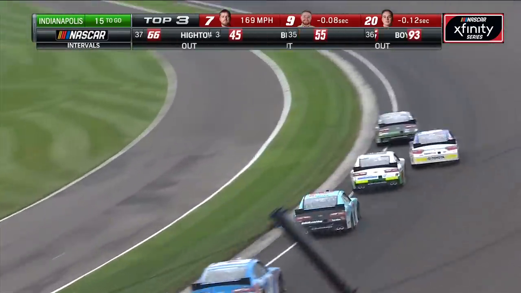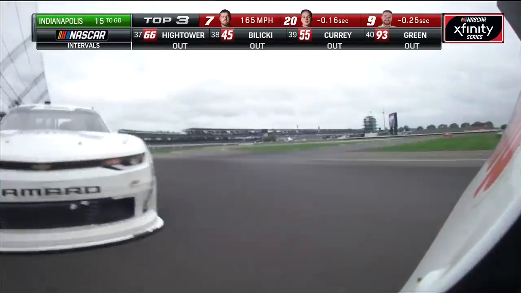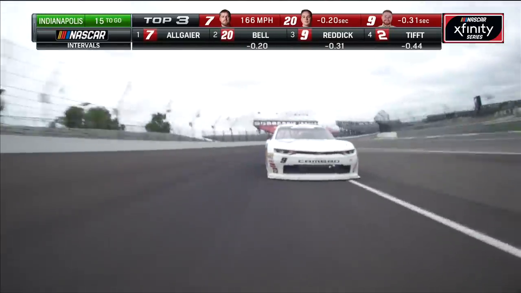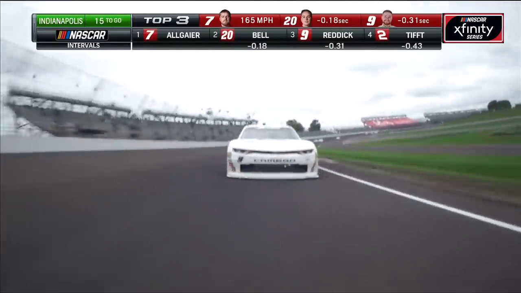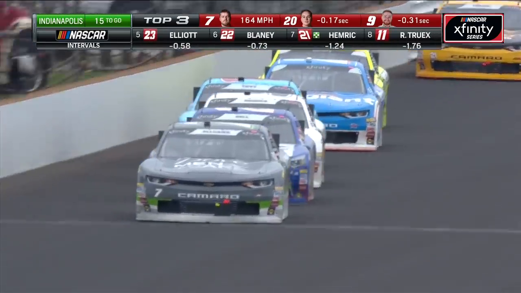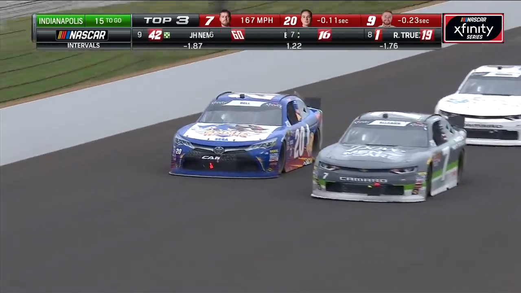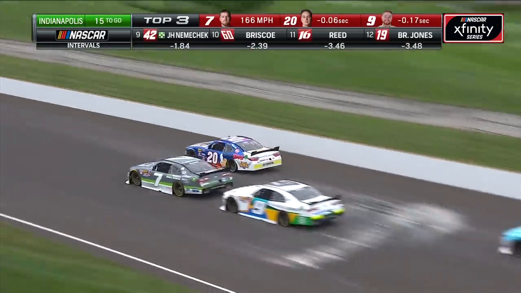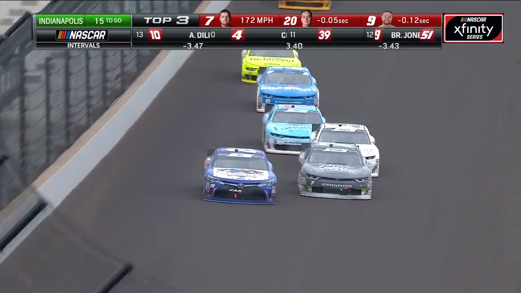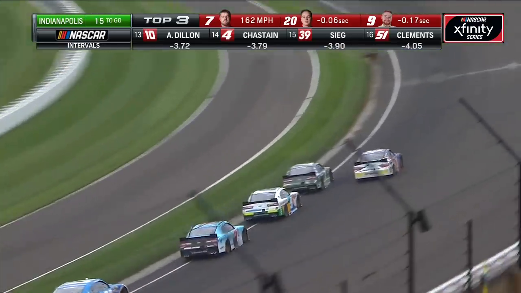Christopher Bell comes flying around the outside of Tyler Reddick. He's trying to take the 2nd spot away, and he will in the short chute. Now, here's Bell. He will set his sights on Justin Allgaier in a battle for the lead as you're looking at Tyler Reddick trying to play catch-up, and they're all stacked up nose to tail on the backstretch. And that's no good for Justin Allgaier as Christopher Bell makes the move to the outside. He had his teammate behind him, but he will now with a little bit of help. But will that positive momentum work for Christopher Bell down on the outside of turn 3?